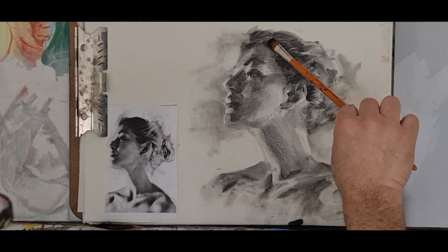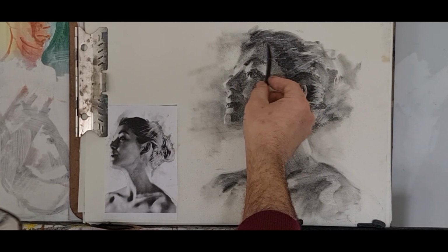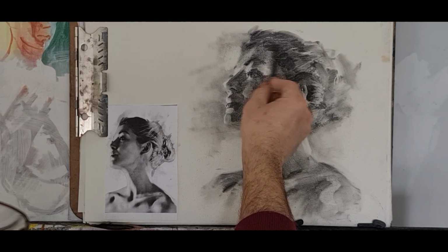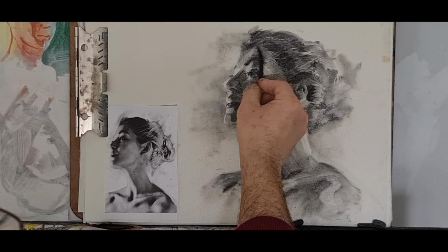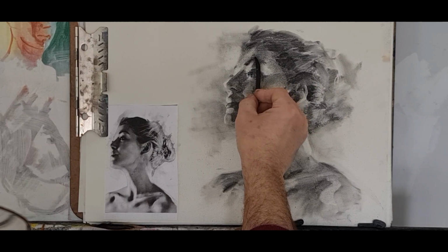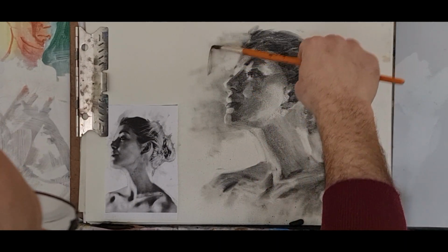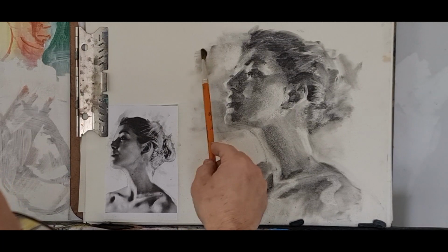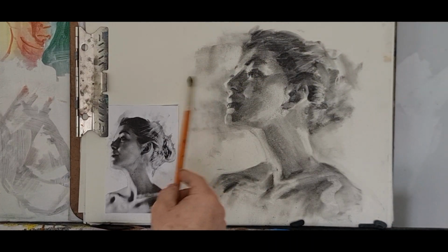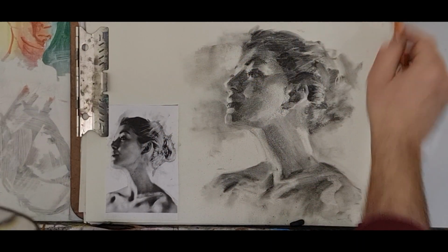We brighten it up a lot. Yeah, that's too bright now. So let's go back and darken all this area. The eyebrow here. Clean the brush. That dark actually is quite nice because it concentrates the look onto something.